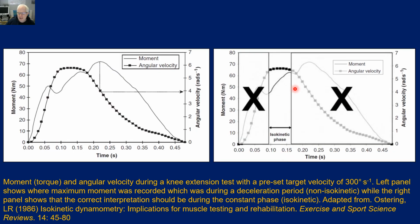And when we take the average data, we're averaging the data across this phase here. So it would be the average across here, and you would then average it across your 3 trials. Remember, we said that you do a minimum of 3 trials, you do 5 trials in total, discard the first, discard the 5th, and then average across the next 3 trials.